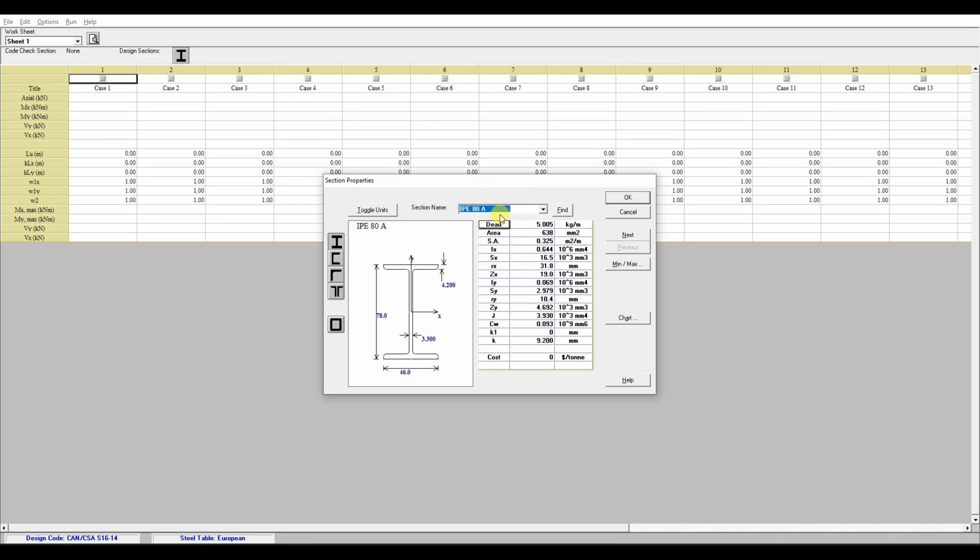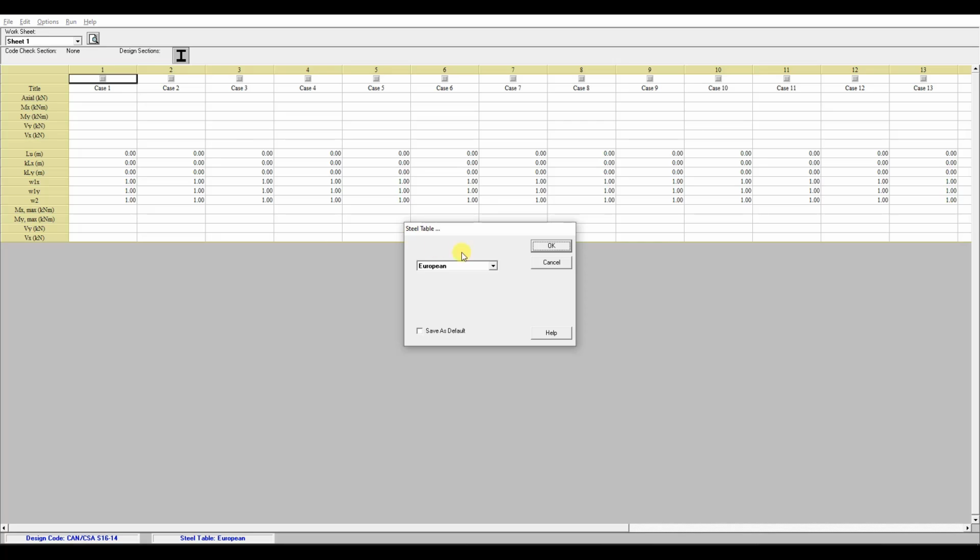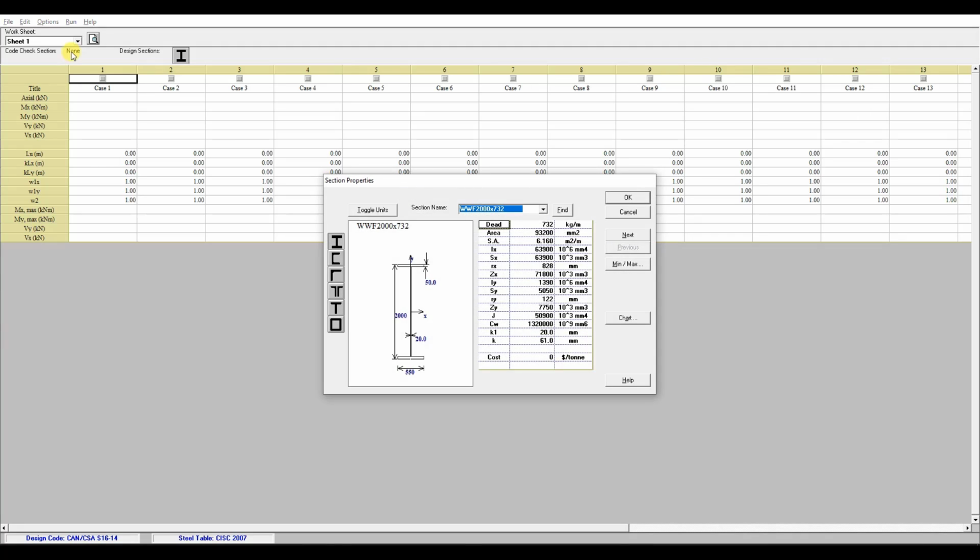But if you're not using the correct steel table, you can just go back, go to Options, Steel Table, and I'm going to use one of the Canadian Steel tables, this one. And then I can click here again and search for that I-shaped section.